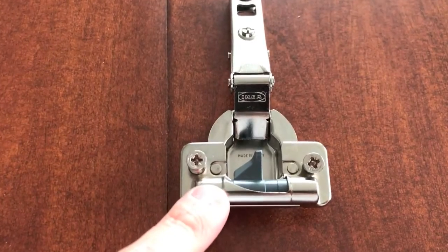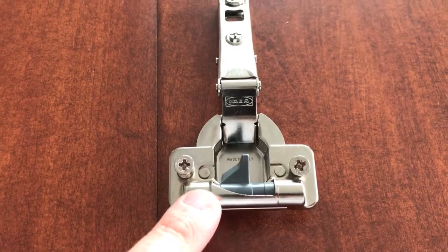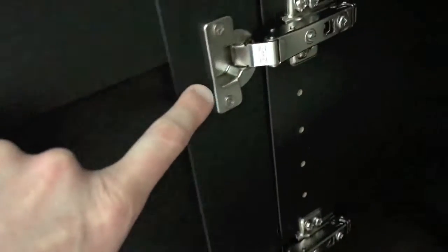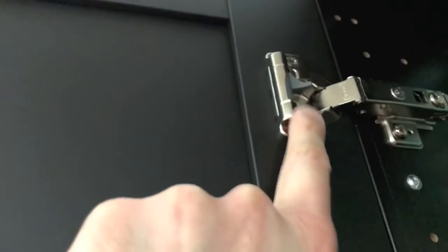The soft closing feature hinge will be at the top, an additional soft closing feature hinge will be down at the bottom, and then there's 2 hinges in the very middle of the door that do not have this soft closing feature mechanism. At the storage unit now, I want to show you the 2 middle hinges that do not have that soft closing feature mechanism. As you can see, they are completely bare, empty. And way up at the top, you can see soft closing feature, and way down at the bottom is the second one. So at this point, what I want to do is show you the door closing.